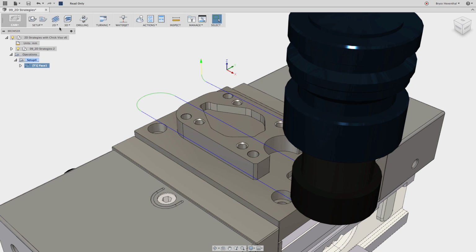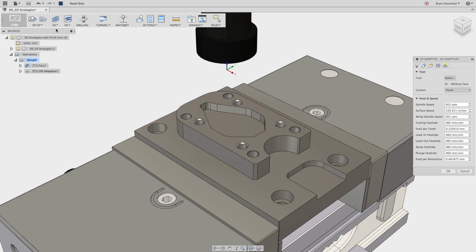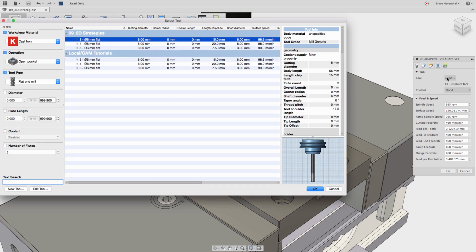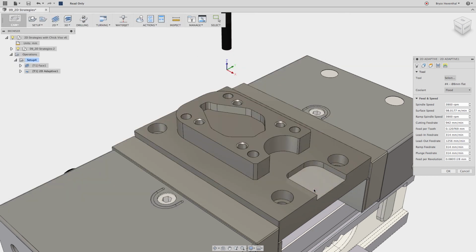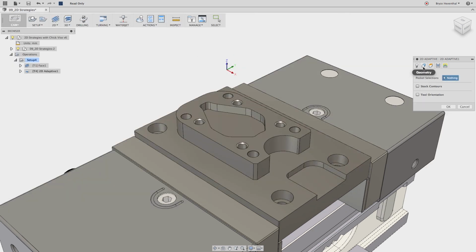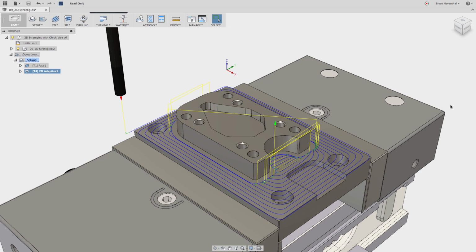Our next task is to start roughing out our part. Fusion 360's adaptive clearing strategy clears large quantities of material effectively. It is unique in that it guarantees a constant tool load at all stages of the machining cycle, which reduces tool wear. Again, we will start by selecting a tool. In this case, let's select an 8mm flat end mill. Then we will switch to the Geometry tab and select the edge of the extrusion. Make sure to click on the arrow so that the tool cuts to the outside of the geometry.